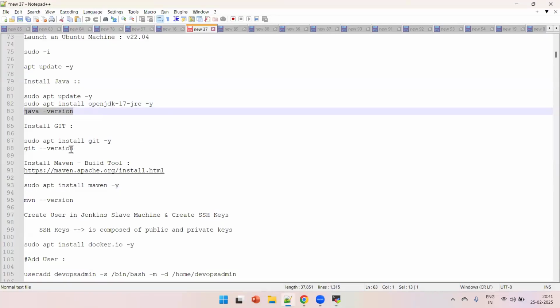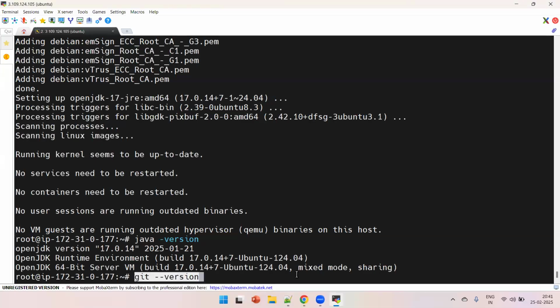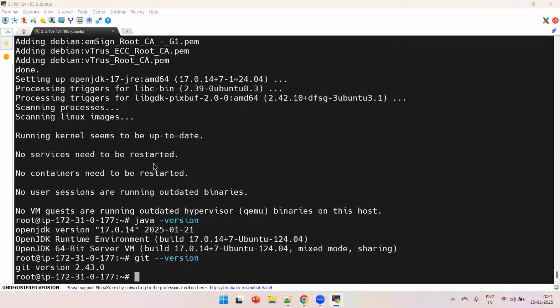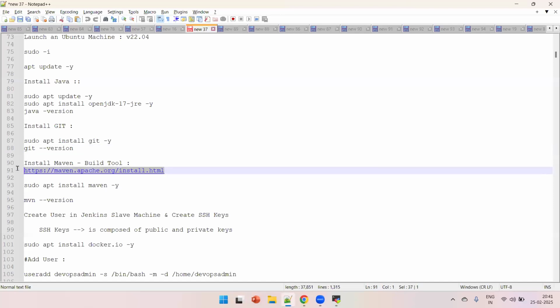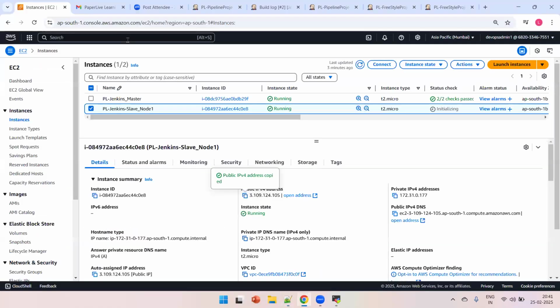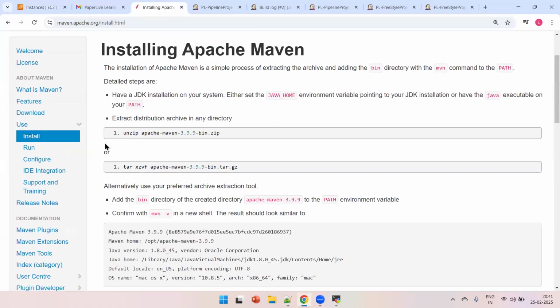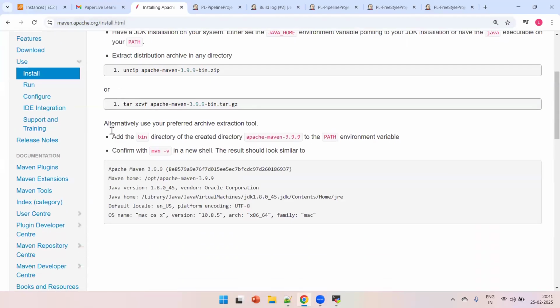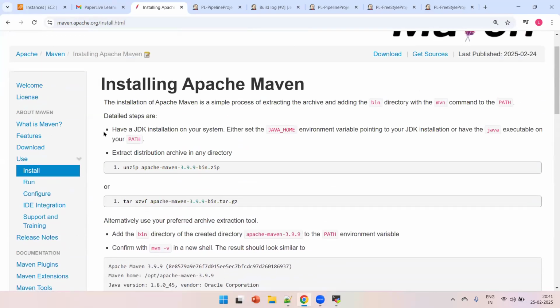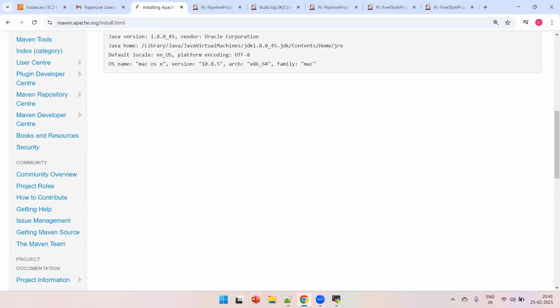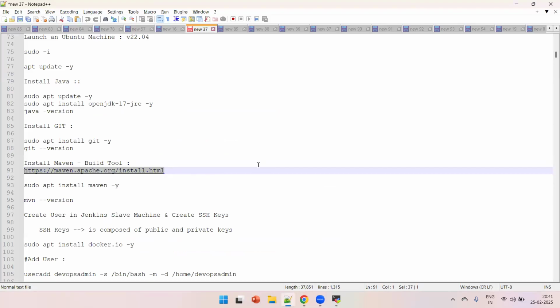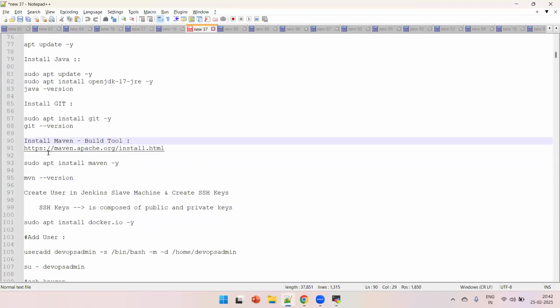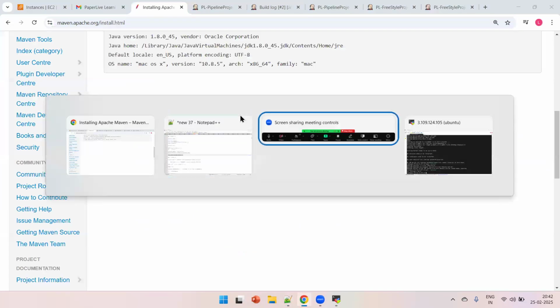And once Java is installed, obviously I will be having the JDK and Git in my machine. I can use the same. And then this is the official page from where you can understand the Maven build tools. I think I already shared this with you about the Maven repositories and all in a previous module. So this is to install Maven. Correct. So you can refer to this page to understand the latest version and all. And now to install Maven, you can use your apt package manager. apt install maven.